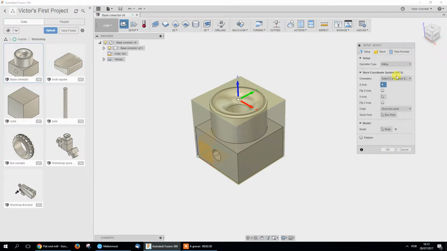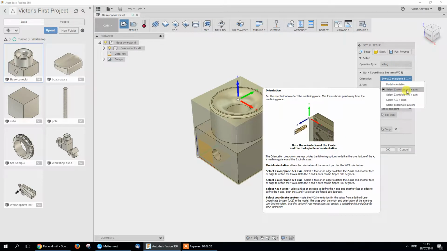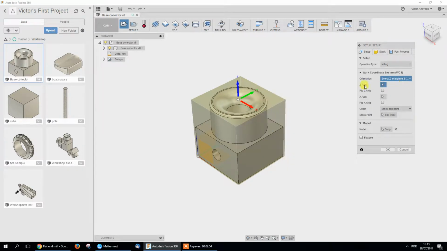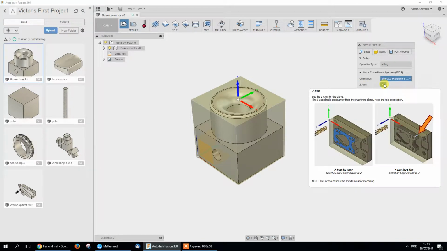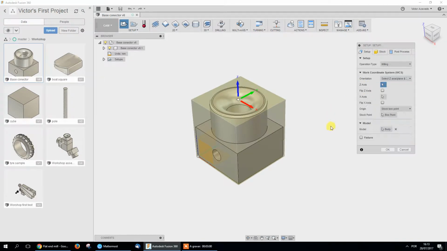So we select Z axis and plane X, and the Z axis stays highlighted, and it's waiting for me to select the direction of the X. In this case, it's this face, it's face up. It doesn't change anything, but it could.